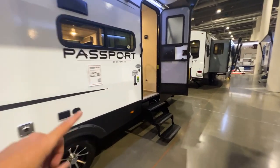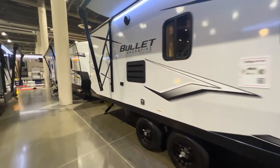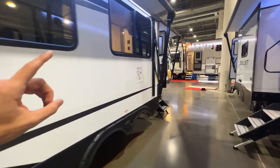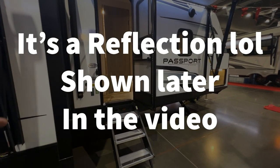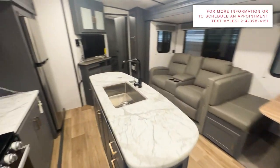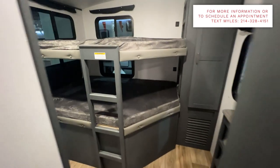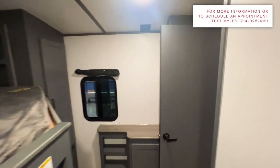Going down this aisle, we have a 268 BH — a good lightweight bunkhouse — and a 2730 BH from Bullet, which is basically Bullet's version of what the Passport is. Two different options. With Bullet, we have a 330 BHS which has two slide outs, giving you an island kitchen and a ton of space. It's a bath and a half bunkhouse with east-to-west facing bunks, a second entrance into the bunk room, and a half bath. This is one of my favorite travel trailer bunkhouses — my favorite Bullet bunkhouse because of all the space. It does have the Thomas Payne upgraded recliner furniture and a pass-through bathroom with dual entrance and a residential queen size bed in the bedroom.